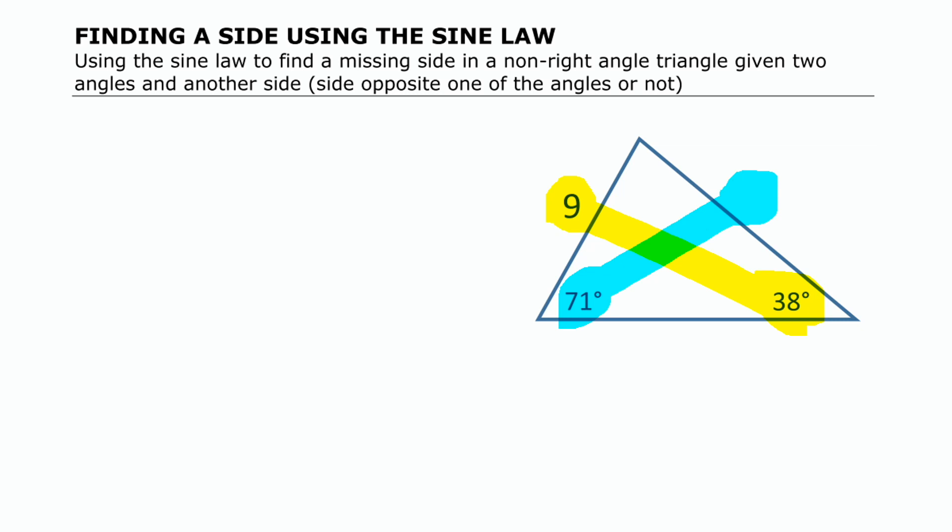When I write the formula, I'm going to put the sides on the top here. In other words, I'm going to write the formula like this: a over sine A equals b over sine B. It's easier to solve if you're looking for a side to put it on the top of the fractions that you write. So you can label the triangle, or you can just know that each fraction involves a side and the angle across from it.